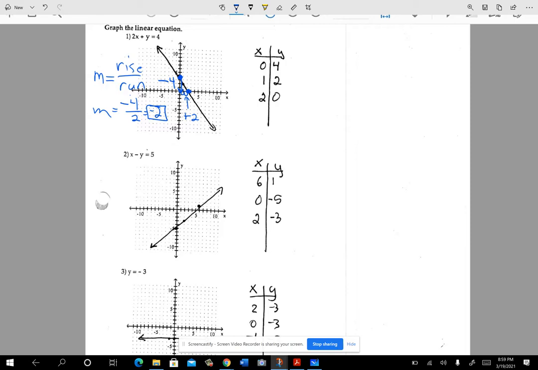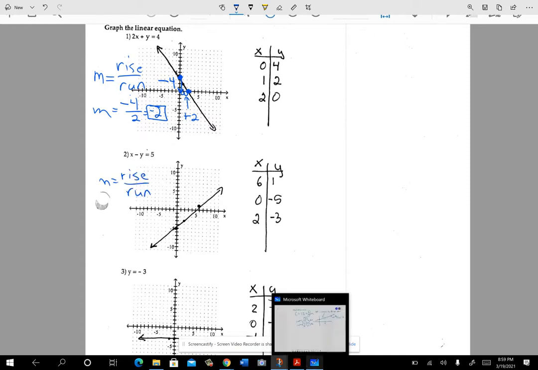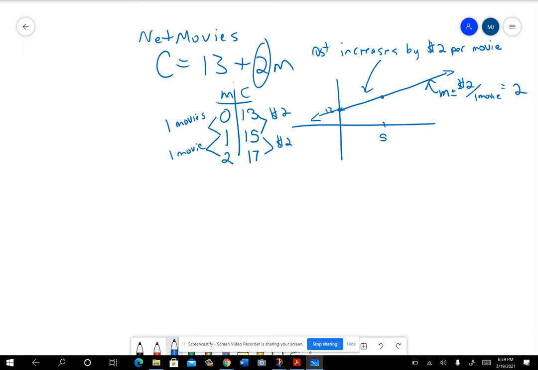All right, so this next one, we could do the counting. So remember or think about slope. Slope is really this same idea. Let me go back to the whiteboard a minute. The slope is really this idea that as I go up one movie, the cost goes up too. Okay. So, as I rent an additional movie, the cost goes up too. So it's going to go up $2 for every one movie, up $2 for every one movie, up $2 for every one movie, and so on. That little stair step look is what I associate with slope. Okay.